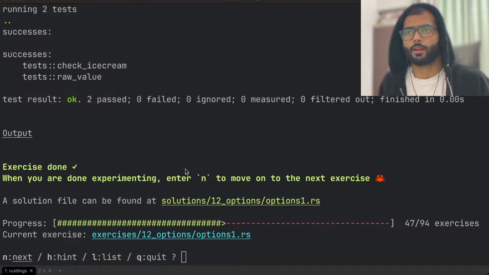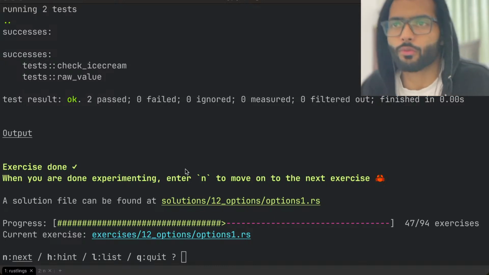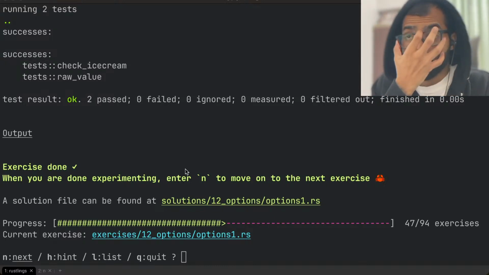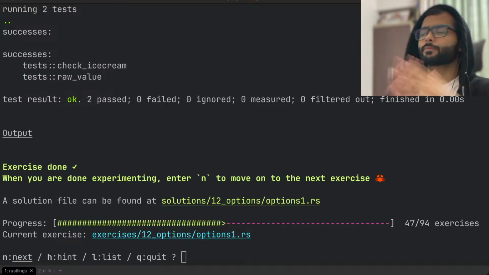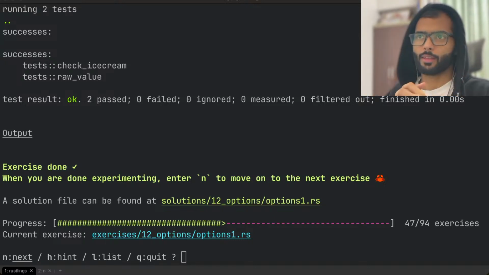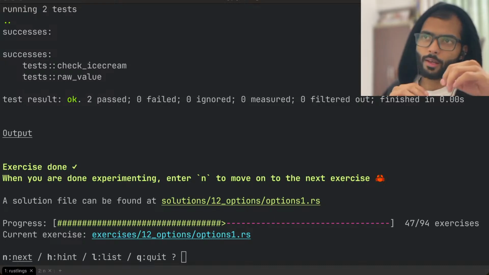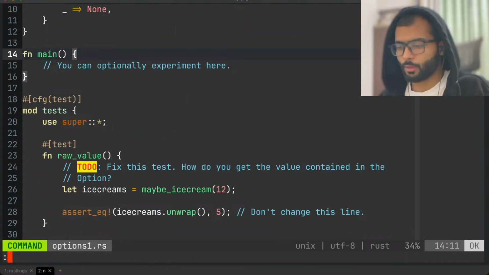Yeah, unwrap will panic if something goes wrong. But in my use case, it works, right? In my use case, I don't need to write further tests.